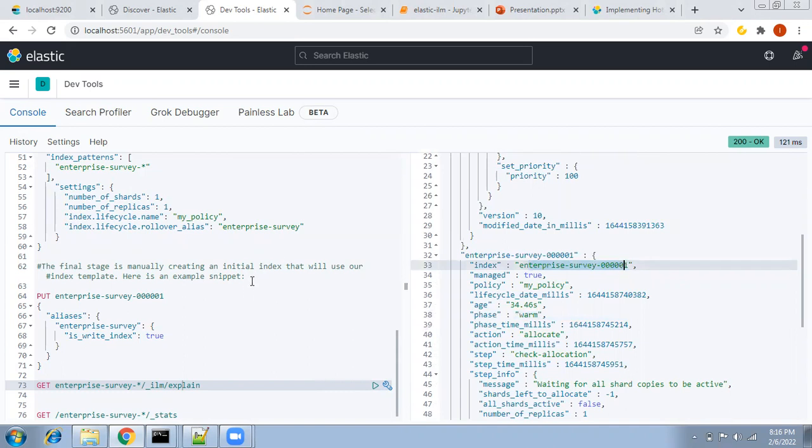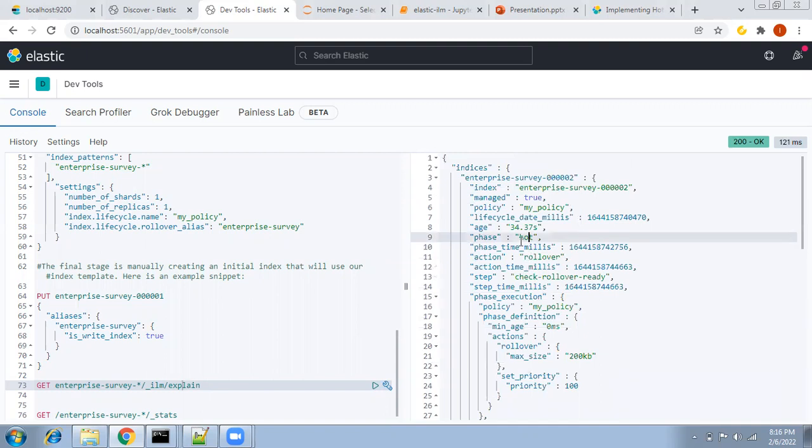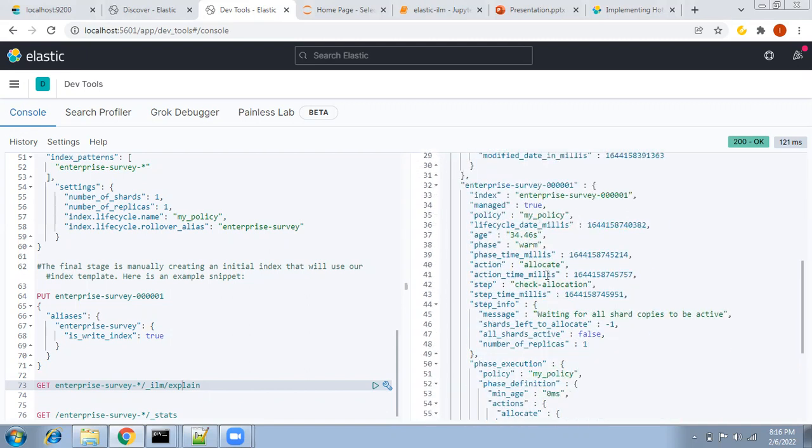In an ideal production scenario, there will be multiple indexes, maybe lakhs of indexes, in the hot tier with the hot phase, and there will be multiple other indexes in the warm state.